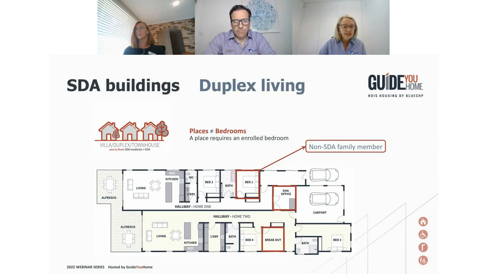The second side of the duplex here, it's pretty self-explanatory, but this is built to robust standard, and this is the breakout room here. So again, it's the room that can be used as a sensory space, as a second living area, as a quiet zone away from the main living area of the house.